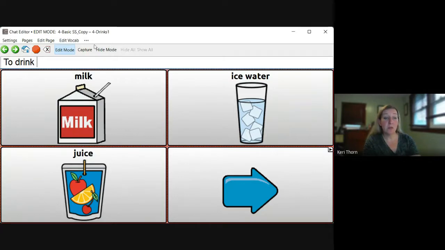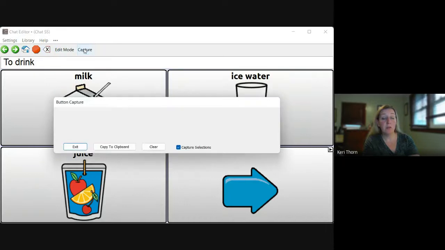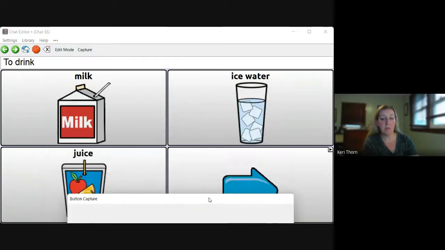Something that's really amazing in this too is something called a capture. When you put capture on, it's going to give you an additional window, which I don't think you guys can see from the sharing. But what it will let you do is anything you touch in Chat Editor will appear in this little capture window. Then you can copy and paste it into any Word document, which will allow you to print it.